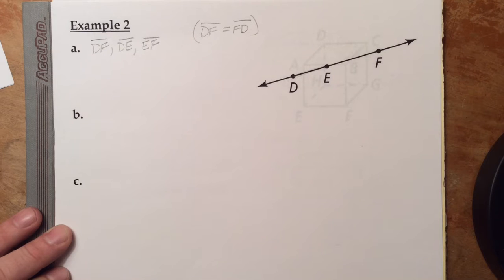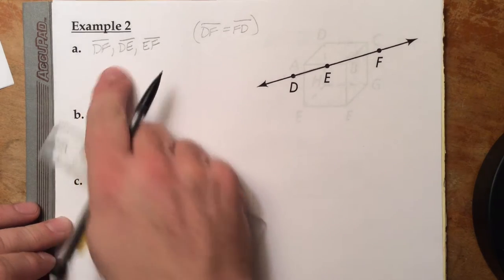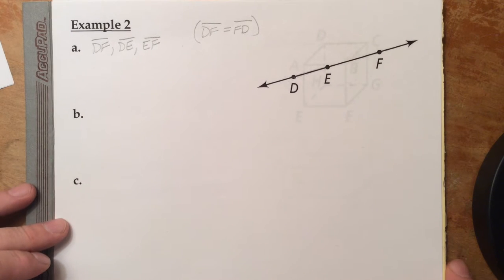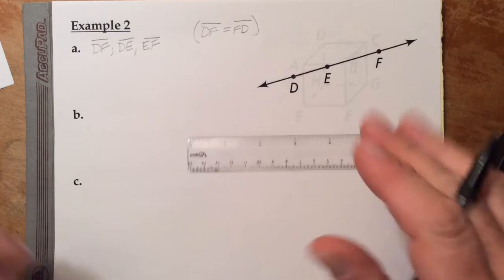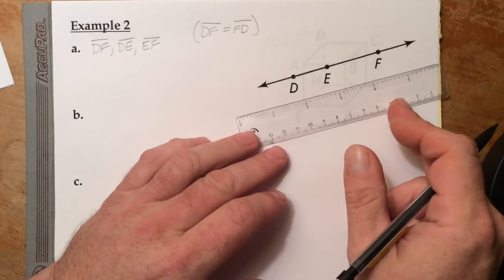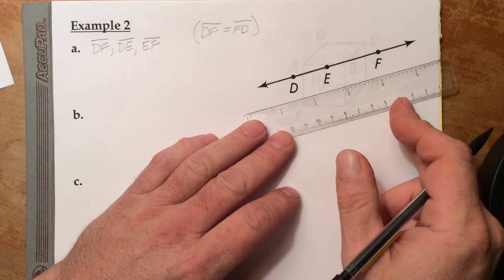Part B. What are the names of the rays in the figure? Now, when you first look at this one, you think, well, this one's not going to take very long. It might take about as long as this one did. But if you look a little closer, it can be a little bit more difficult. So what we're going to do is take a straight edge, and keep track of the rays that we start naming so that you can see something that is going to pop up here in just a second.